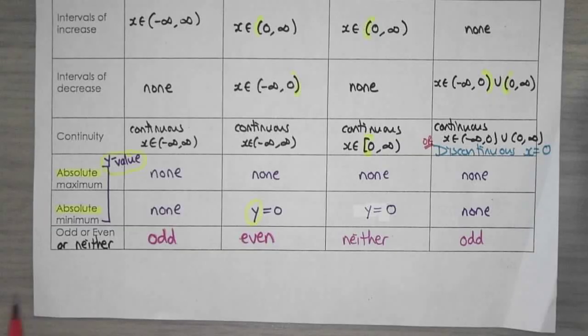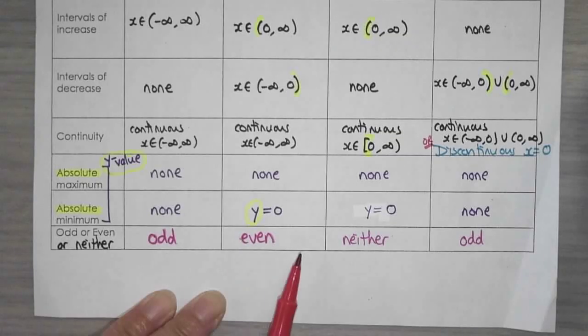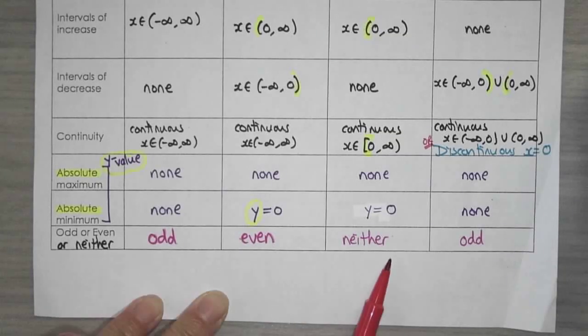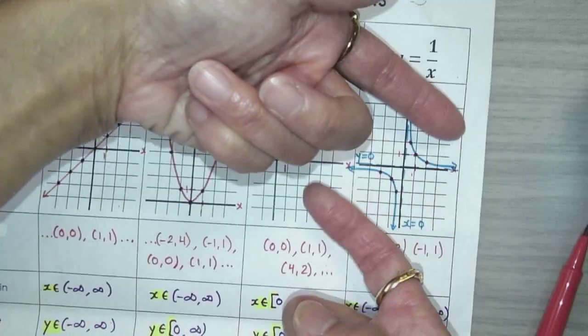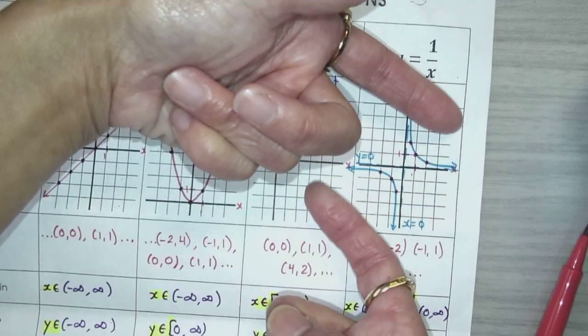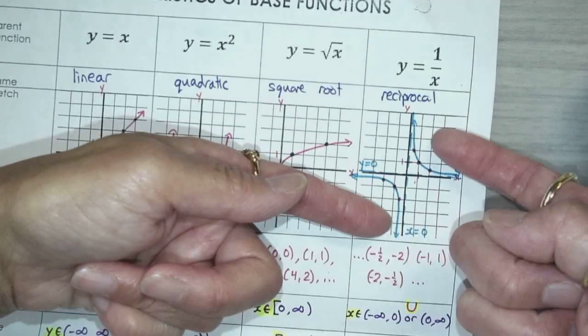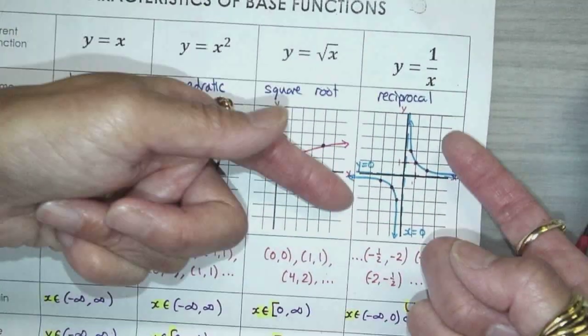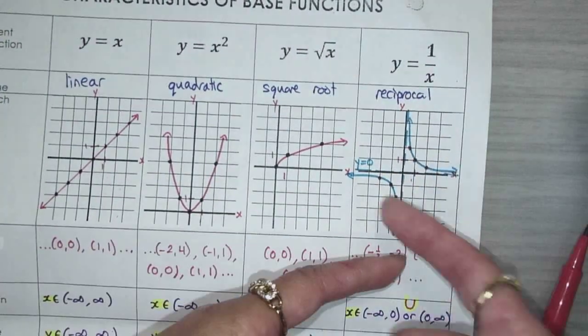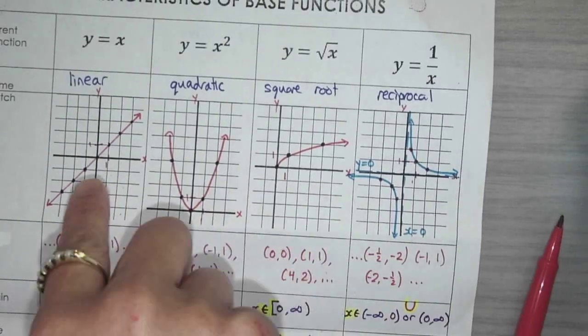Odd, even, or neither. I should have put the words or neither there because it's one of the answers you could put. This one we know is odd. We've discussed that already, right? The linear is odd. The even function is the quadratic, when it's reflected left to right. And neither for the square root function. And then the reciprocal function is odd. So remember, odd means if you do the vertical and then a horizontal reflection, it brings it back. Or you can do a horizontal and then a vertical, and it brings you back to the original. So this one is odd, neither, even, and odd.